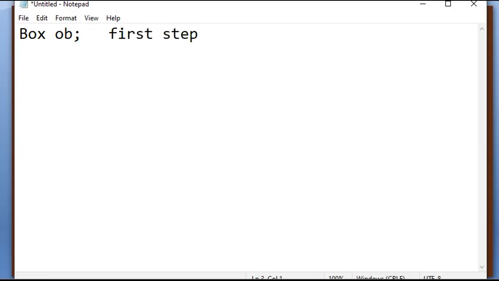The second step you need to do is new box of. This is what we call the second step.